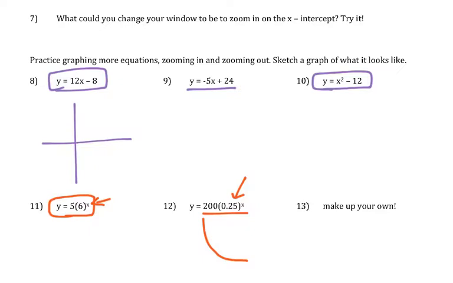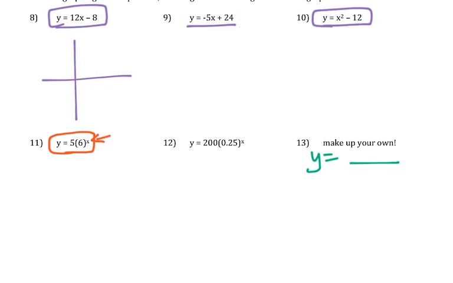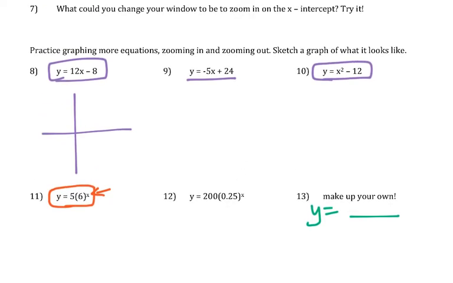For number 13, what we want you to do is just make up your own equation. So make up something. It can be exponential or linear or quadratic, but just make something up that you're just curious, I wonder how that would look. And then write down what the equation is that you just wrote. So write y equals and whatever you're making up. And then just draw a picture. What does that look like? So make sure you've got your x and y axis so that we can see what you did. And then you can show us what you graphed. And so make sure you have your equation plus your graph on that one so that we can see what you did there. And this is just meant for you to explore with your graphing calculator.